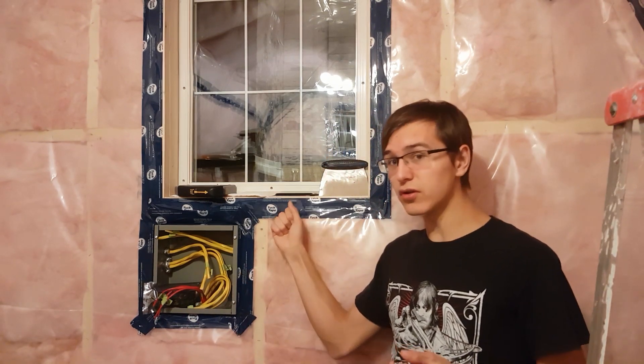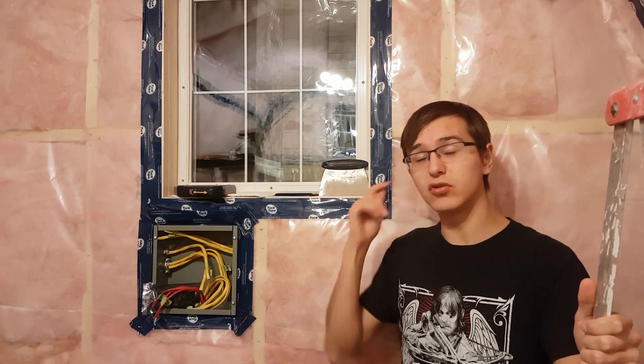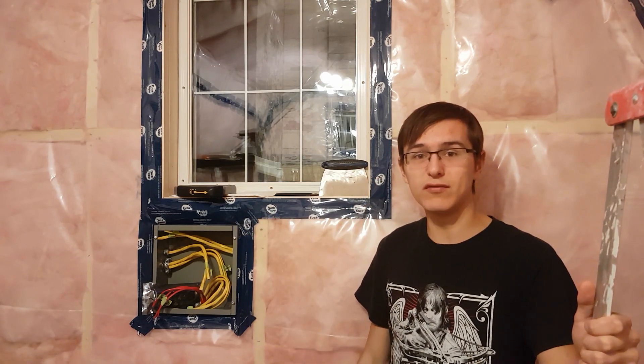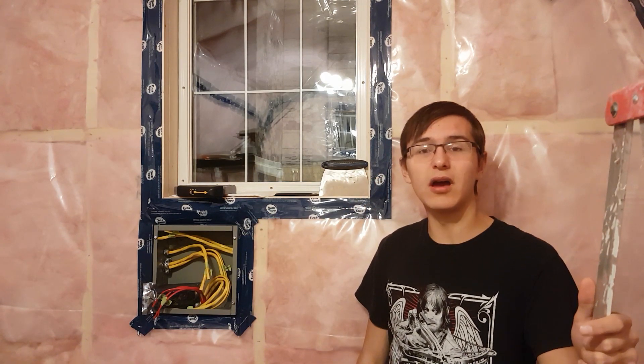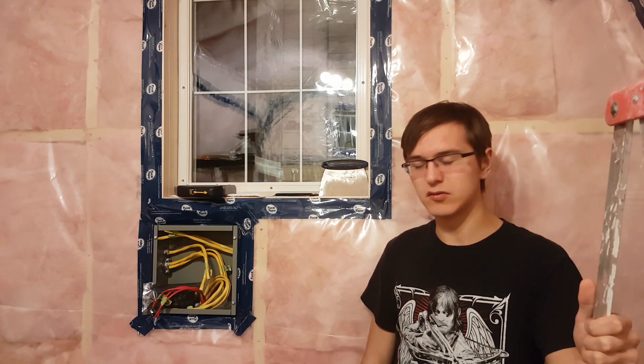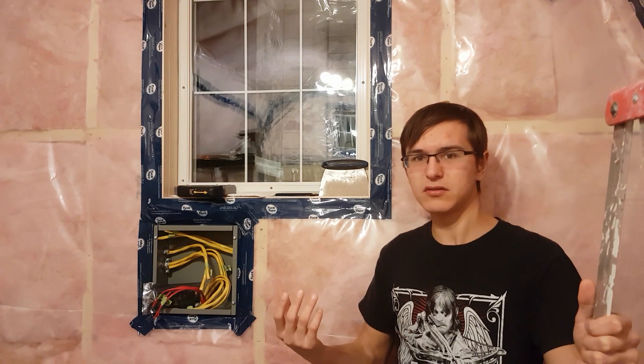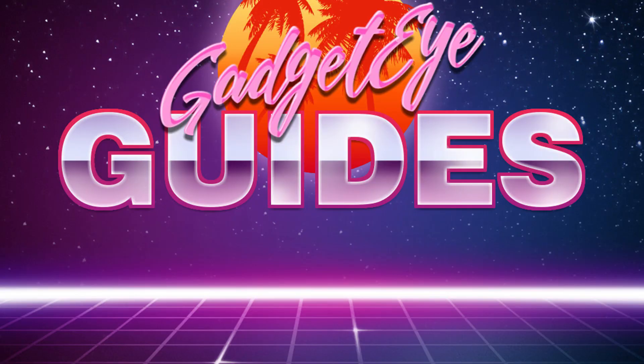Those are some of the things I'm excited about in this space. As you can see, we're burning through this project. Basically, in a week I'll have most of this junk moved out of here, and it'll be time to make my desk and move my stuff in. It's happening.